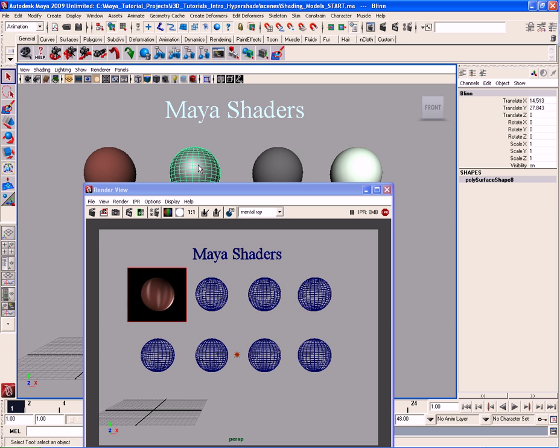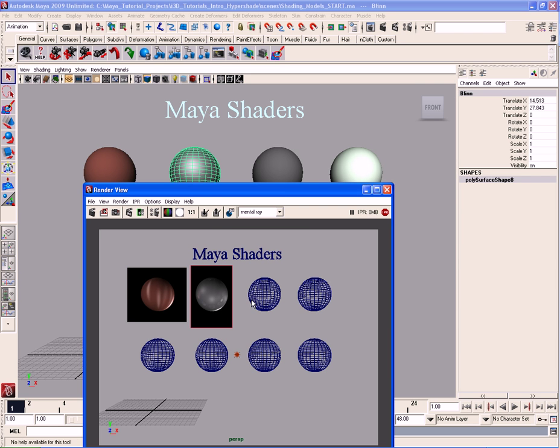Over here in the next shader is a blend shader. If I go ahead and do a little render preview of that, you notice the way the blend shader looks. Blend shader is good for doing pretty much any material in general that needs any type of specularity or shininess to it. Things like plastic. You can also do metals with blend shaders, nice clean polished metals. Again, plastic, things like that. Even some glass can be done with blend if you want to. I don't really recommend it for glass, but you could. Nothing's stopping you from doing it.